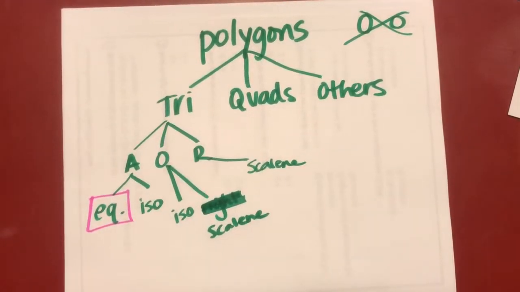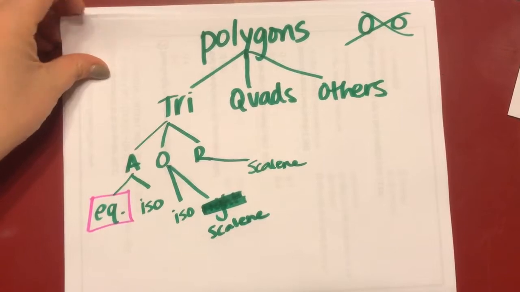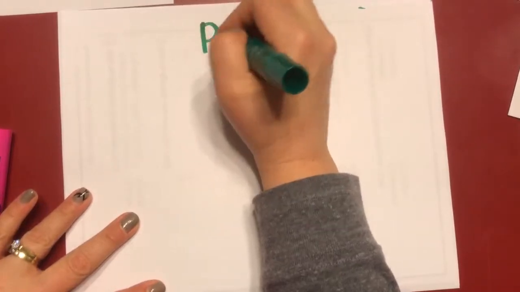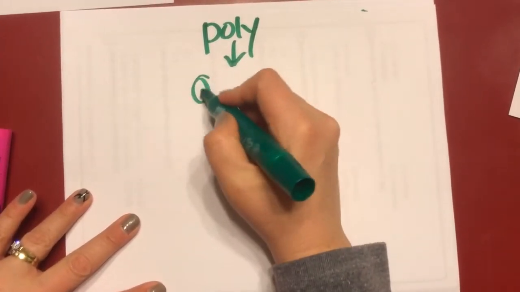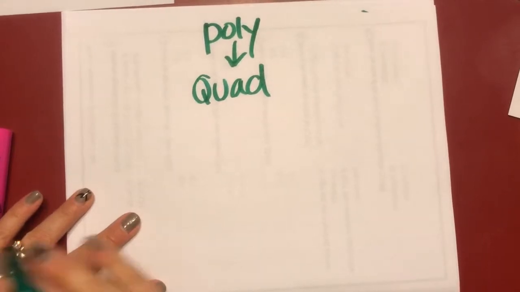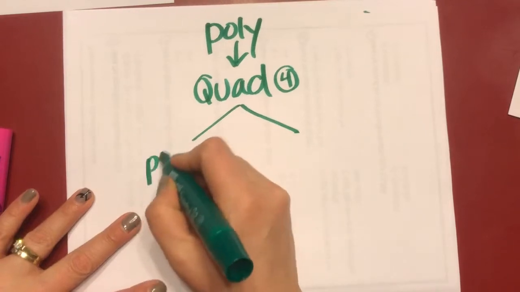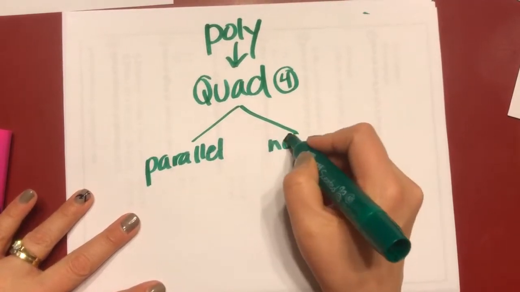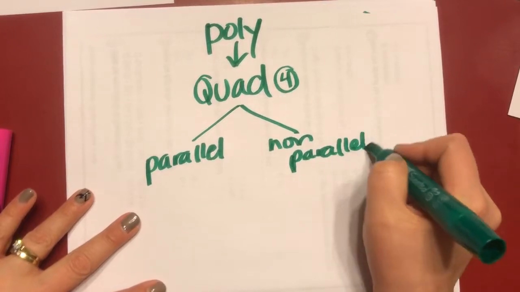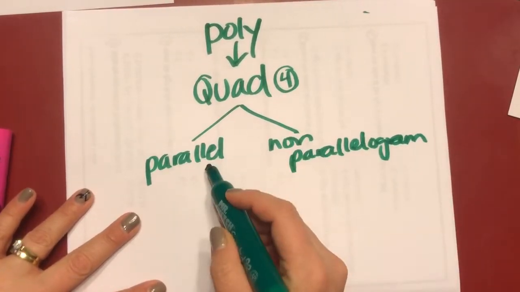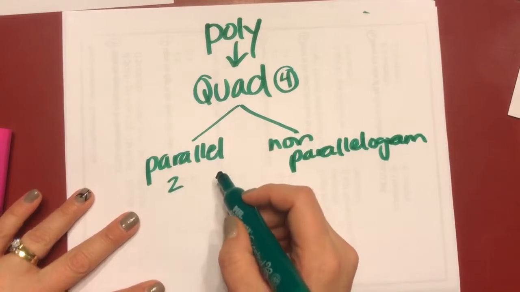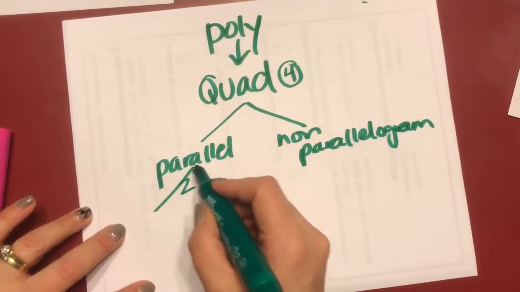Have you ever heard people say that a square is a rectangle? And sometimes people want to argue that and say, no, it's not. Well, sure it is. A square is a rectangle, and let me show you how. I'm going to get a different paper because this one's a little full. So within polygons, we've got polygons, and then we could go to quadrilaterals. And one of the things that I told you with quadrilaterals, being four sides, is we could do parallelogram or non-parallelogram. Parallelograms have two pairs of parallel sides.